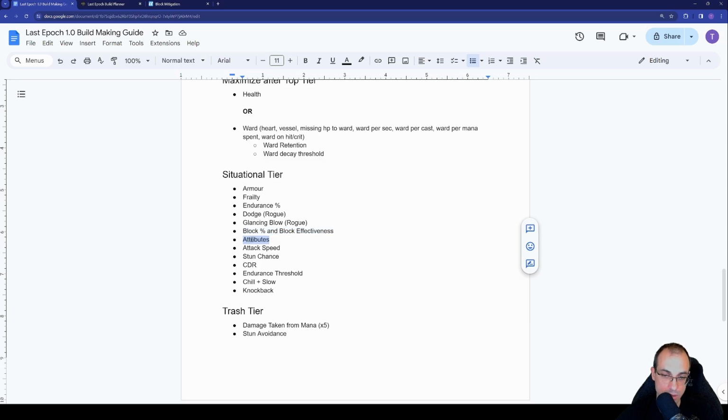Attributes, as mentioned in the damage section, each attribute gives you some benefits to defensive layers as well. However, they're not insanely significant. I do want to mention though, with specific builds that stack armor, you can justify investing into strength even just for the 4% armor bonus per point of strength, despite getting no benefit on any damage ability. I also have attack speed as a situational tier defensive layer as well, and that is because many builds are dependent on proc.